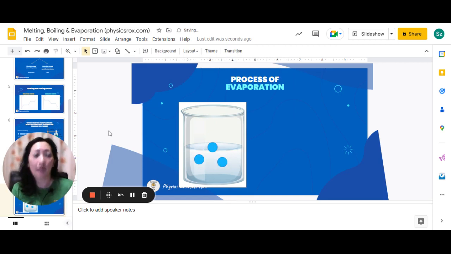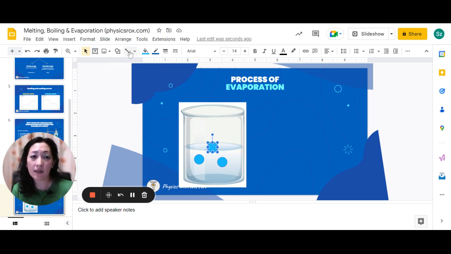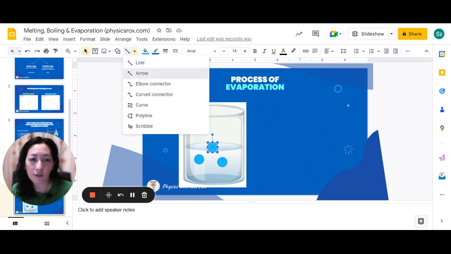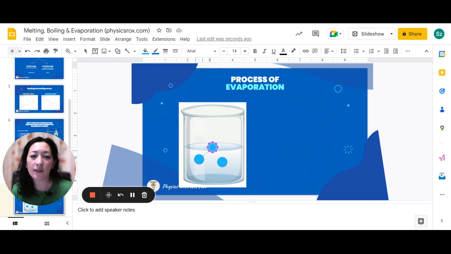So many of you have learned this before, but I'll just explain again for the benefit of those who have not learned it or have forgotten. For evaporation to happen, the particles have to absorb heat from somewhere. So let's say this particular particle is absorbing heat from the other particles. Okay, so I'm going to draw some arrows here. These arrows represent heat energy that is being absorbed, so the direction of the heat transfer.